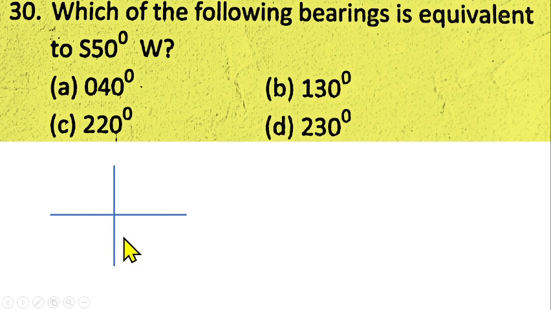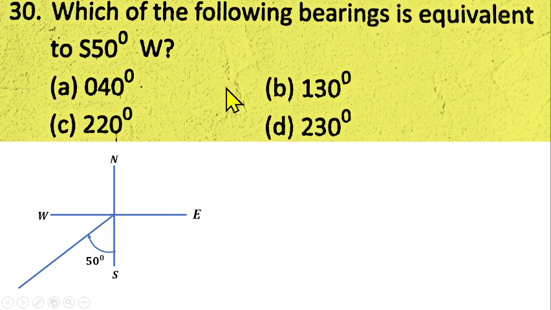In that case, you need to draw the cardinal points, then locate this bearing. So of course we have north, we have the south, we have the west, and we have the east. So 50 degrees southwest. Southwest, this is south to west. So there will be a straight line here. Then the angle from the south to the west, that's why you have 50 degrees there, south to the west, and that's the bearing.